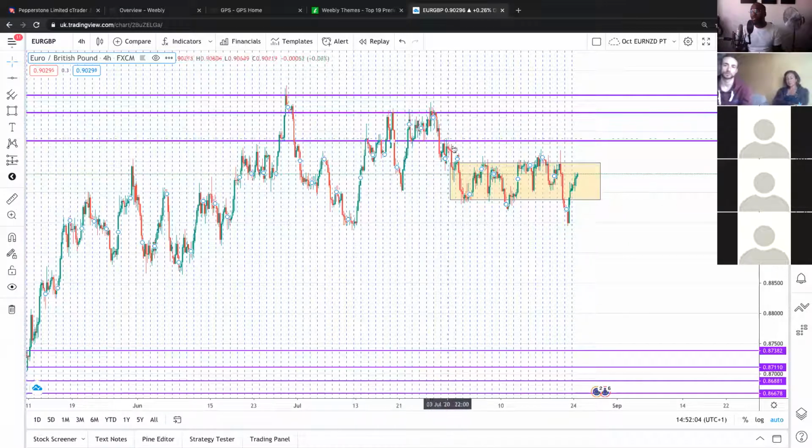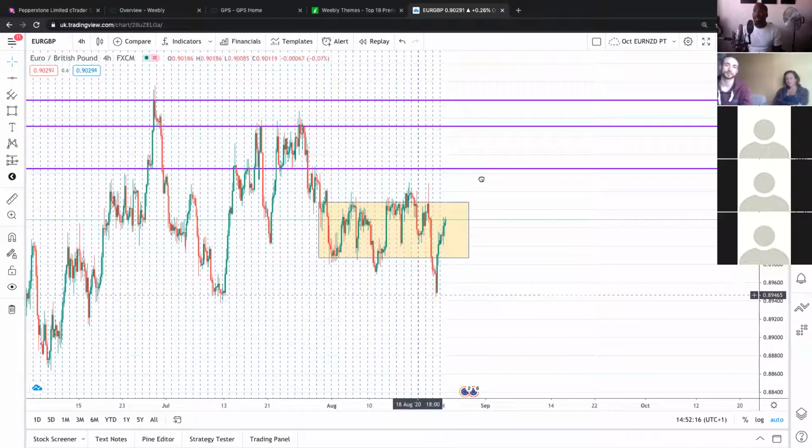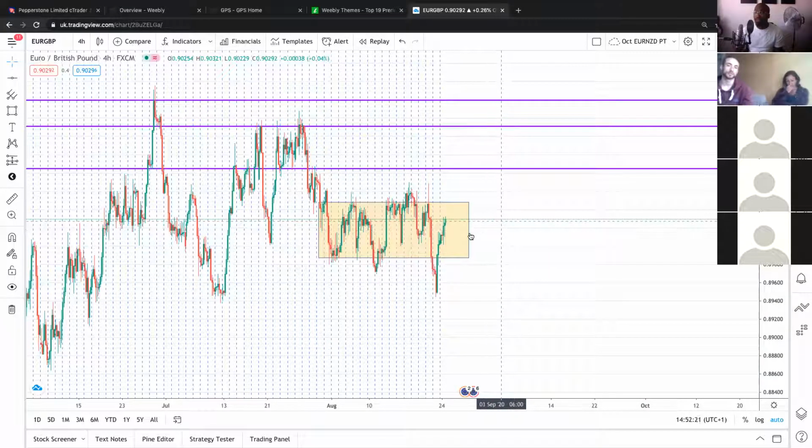So what is this chunk saying in comparison to all of this? That's what I'm looking at. Because what I like is I like to not just take scalp trades, I like to take scalps within bigger movements. So if I know that the trend is going to be on a certain way, that's where it's going to go. So again, I would keep an eye out for this. I'd wait for a break and retest towards the upside.